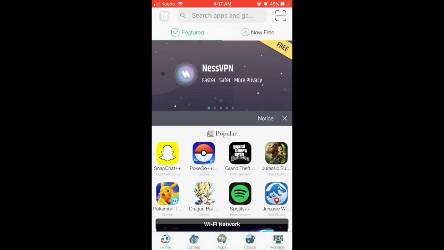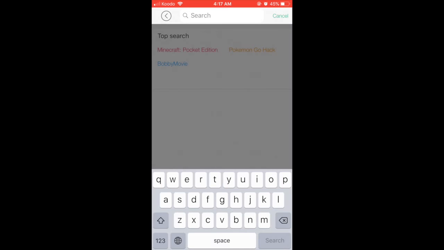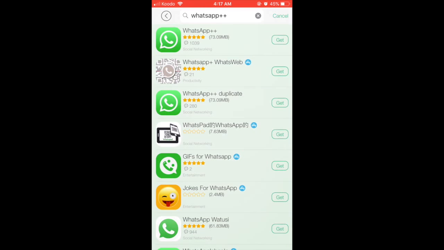Okay, so search WhatsApp Plus. We have a bunch of applications here, like WhatsApp Plus Duplicate.